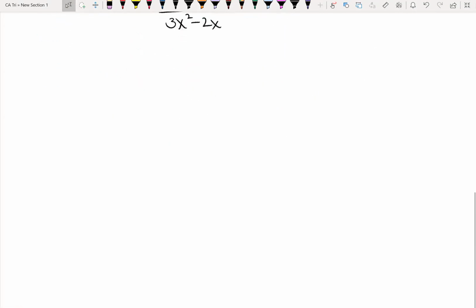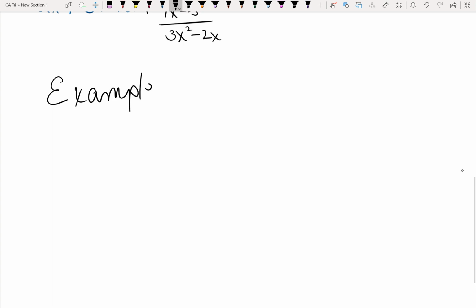Okay, so this is going to be part 2 of my recording, and it's only a couple of questions here that I'm going to record because it's a very short section. So this is an example. This is actually example 4 in your book, and it has to do with using synthetic division. I don't know if you remember this.